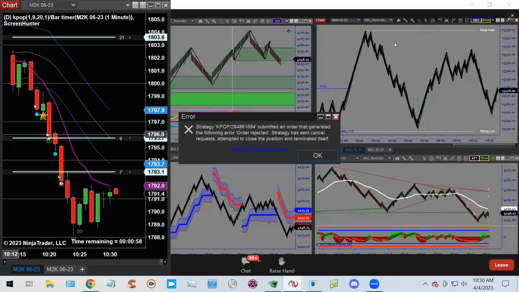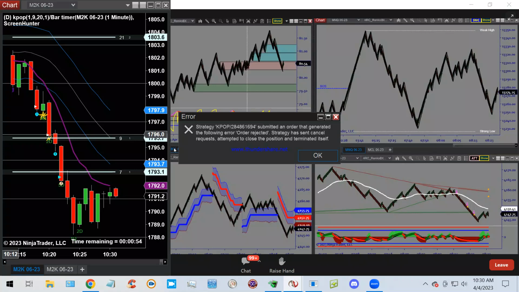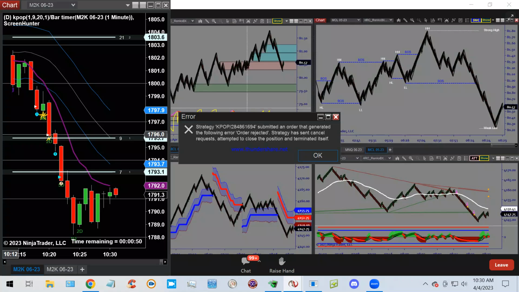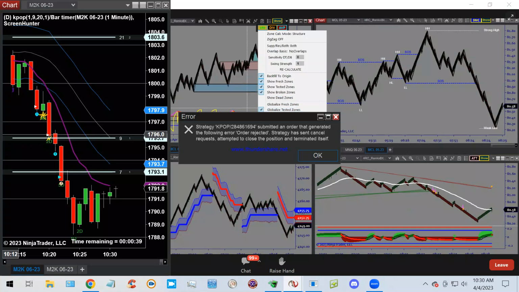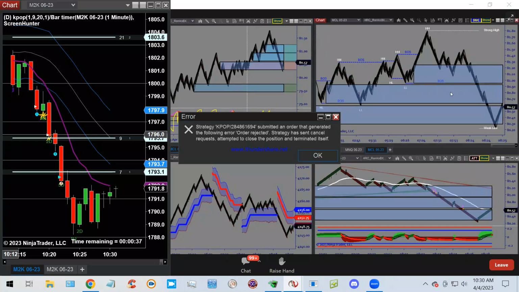Now, let's use crude oil as an example. Crude oil is coming into a level of support. So what I'd be doing in here, if I have a level of support right now, is I have the ability to come in here and draw levels that are tested or fresh, right? I had levels of support, levels of support, levels of support.